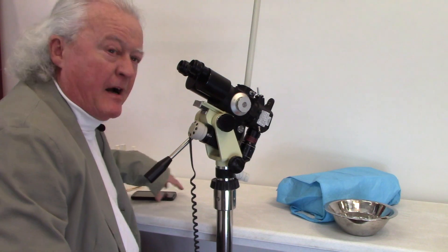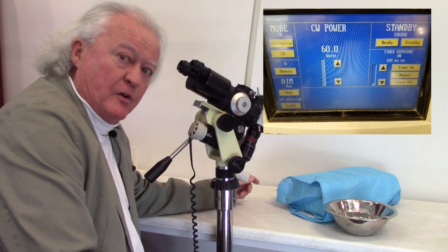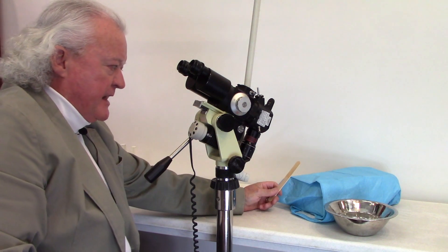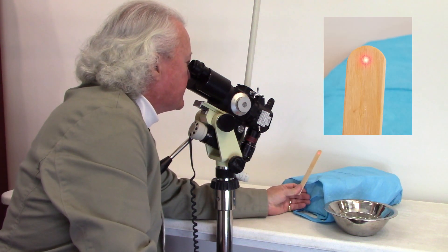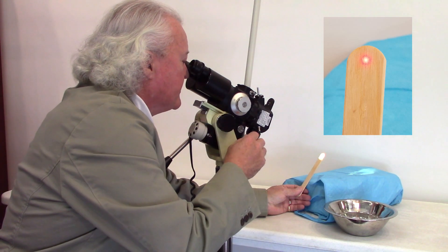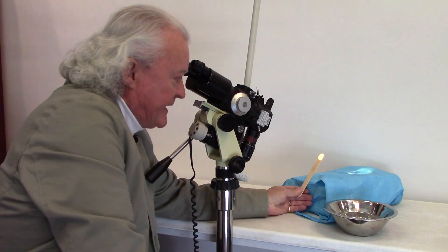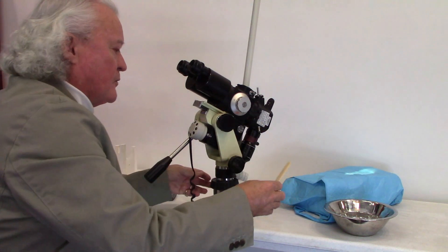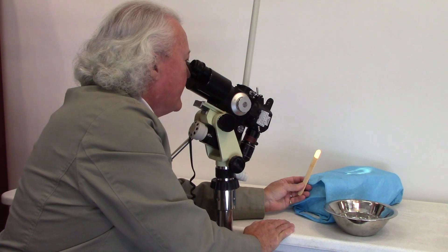The laser is hooked up. I have it set at maximum power on this laser — 60 watts for a tenth of a second timer on a continuous wave beam. I put the tongue blade in water just so you don't make a little flame on it when you shoot it. I'm going to do some test shots starting with the most highly focused spot. I'll get in focus with my eyes through the microscope, which means the laser is right at the focal point with the objective lens of the scope. The laser is set, it's on ready — I'll fire. That went right through the tongue blade, so I'm going to turn the defocus knob just a little bit and do another shot. I'm still right through it.